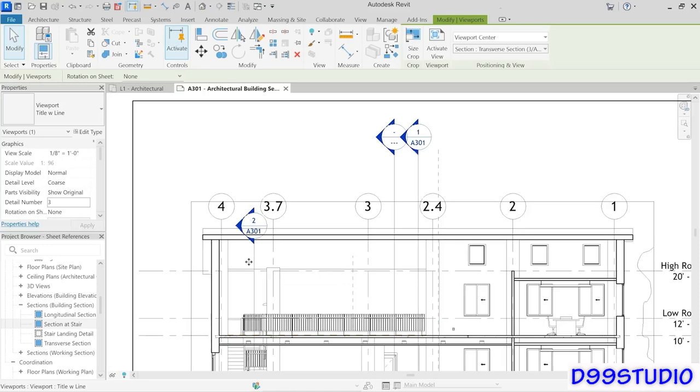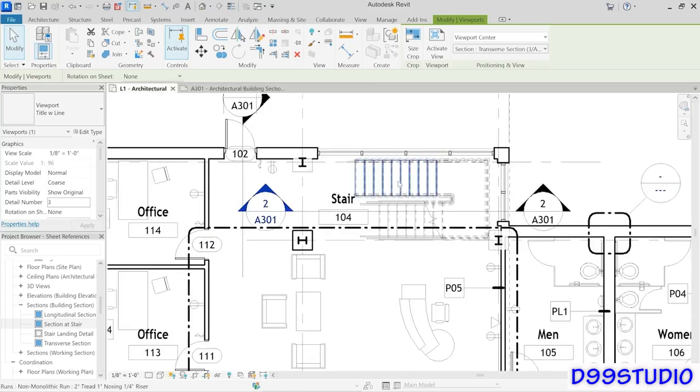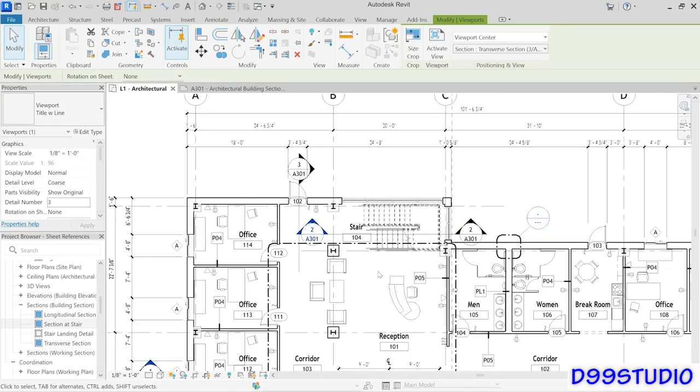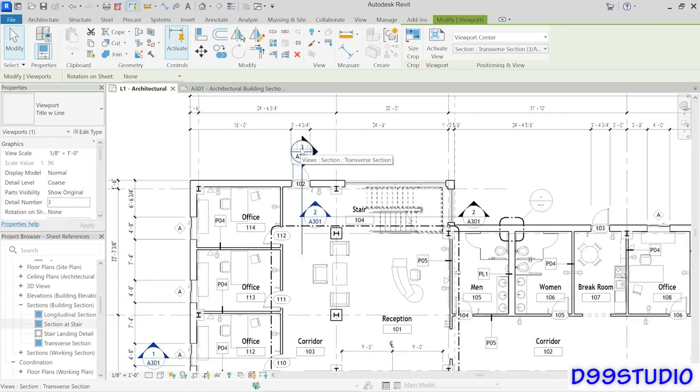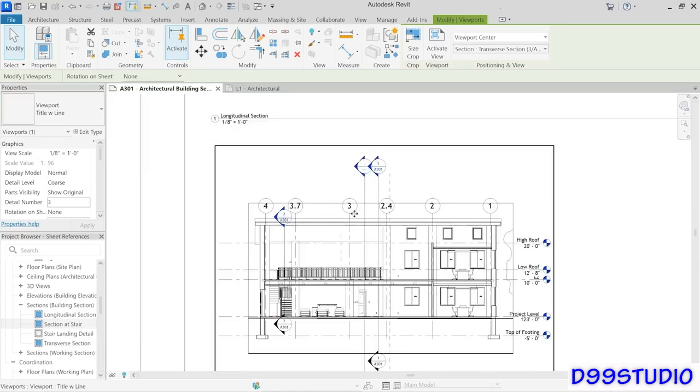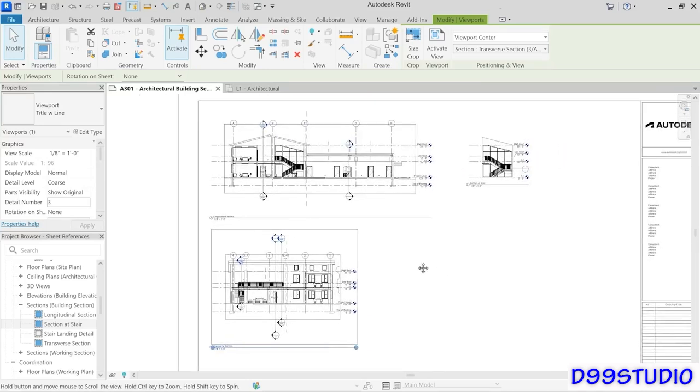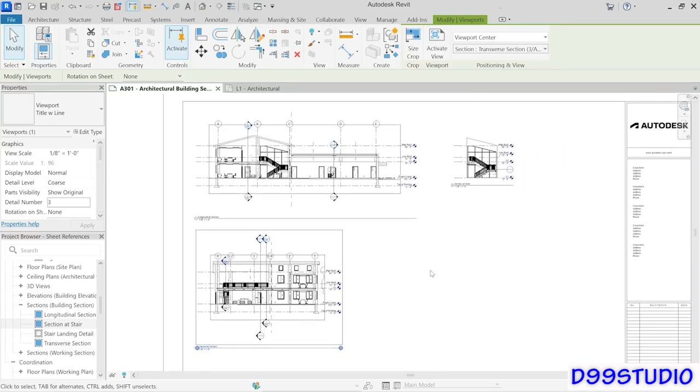themselves. So now notice the section is number 2 here, and it's number 2 here as well. And the transverse is now number 3. So you can make those changes with full confidence without worrying that it's going to be missed somewhere like it would back in the days when we had to do these things by hand. Okay. So I really can't say enough about cross-referencing in Revit. It just works. It's easy, and it will guarantee that you have a fully coordinated set with very little effort.